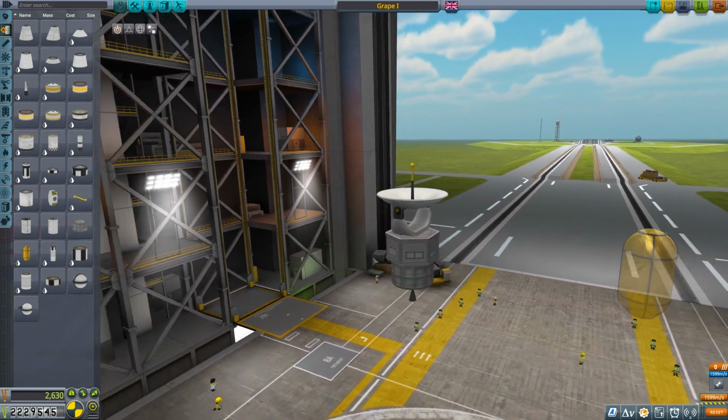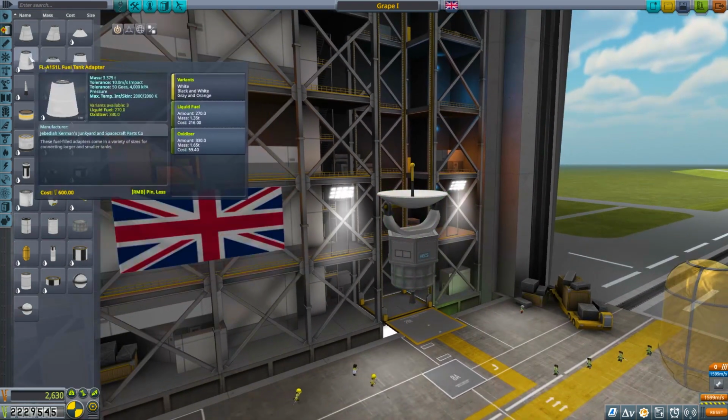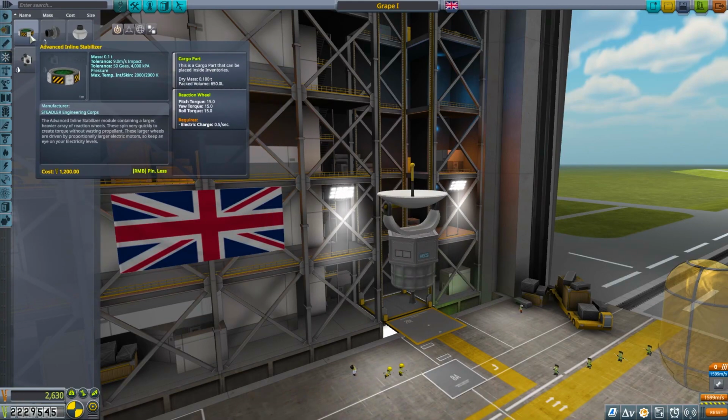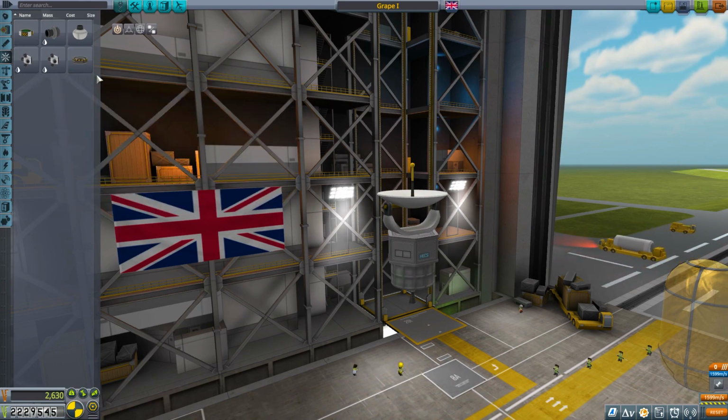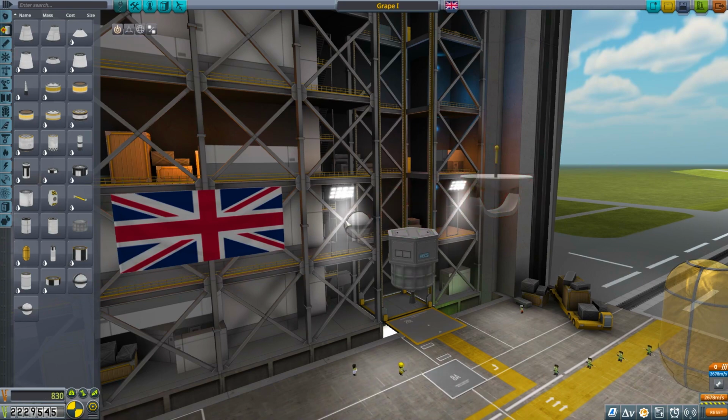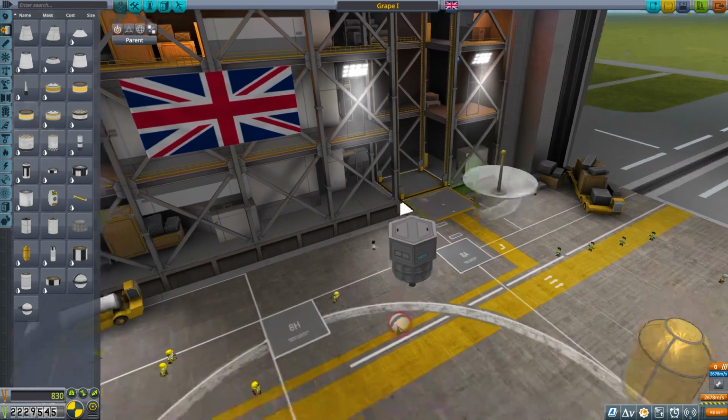We've got a reaction control wheel there. However, I actually want to put some RCS on this because it just gives me a little bit of forward and backwards without having to spin the craft round. And I'm annoying like that. So let's get a little bit of an RCS on here. Take this off. This is just for emergencies if anything goes horribly wrong.